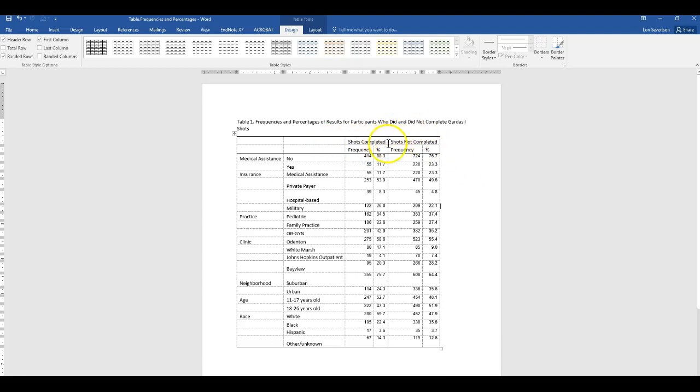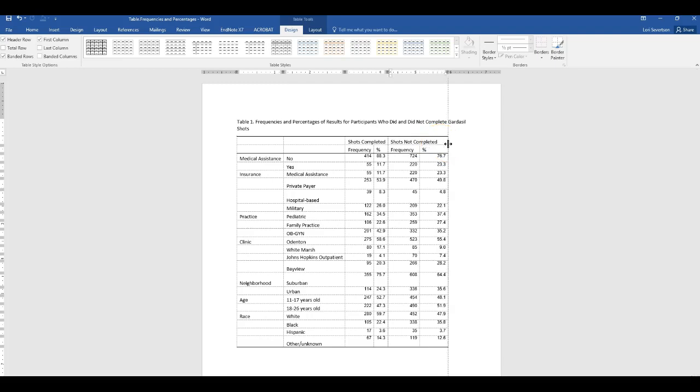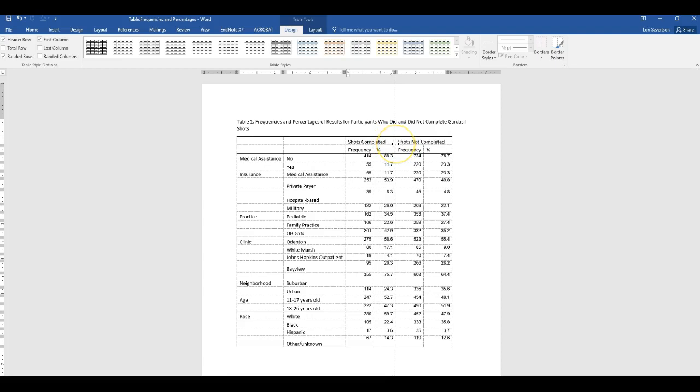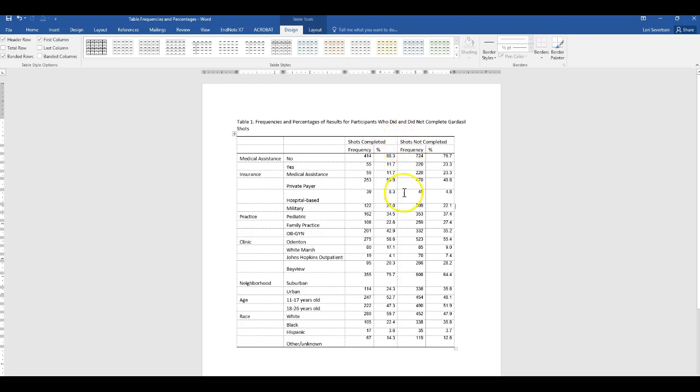And we want these two columns to be the same width. So let's see if we can arrange those, right? So we want these to look quite similar. So that looks about right. And then we want these to be centered.